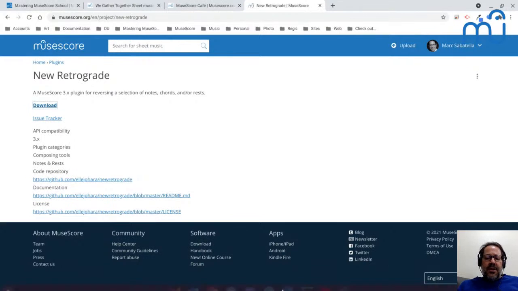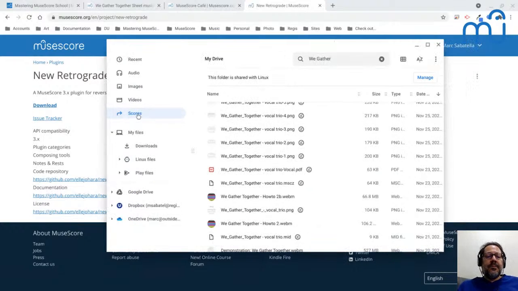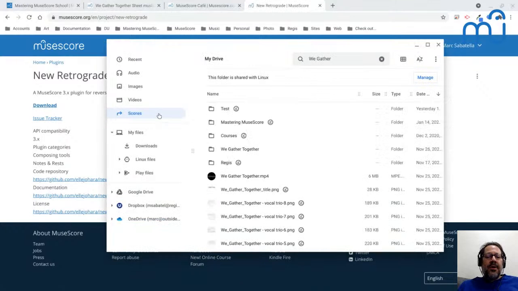So it's downloaded, and then I can go in here and go to my plugins folder. Come on. Now it's not even MuseScore that's doing weird things. Oh, I have to clear the search box.